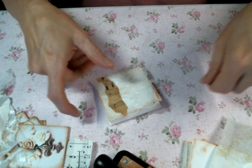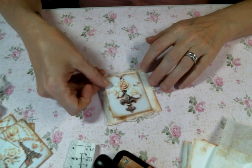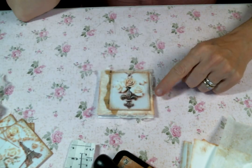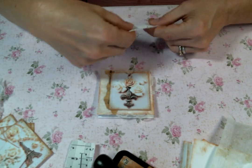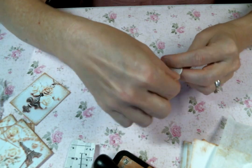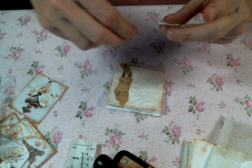Oh, so cute. Okay, which card do I want to use? Oh, they're all so fabulous. Did you just love that? Do I want something on the side? Maybe I want some of this on the side. I think I do. Just so cute.